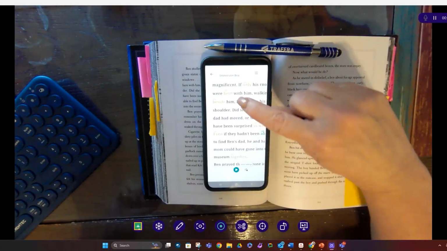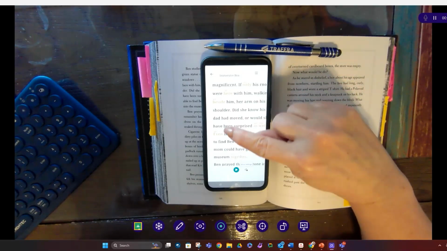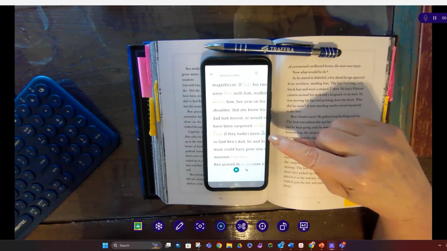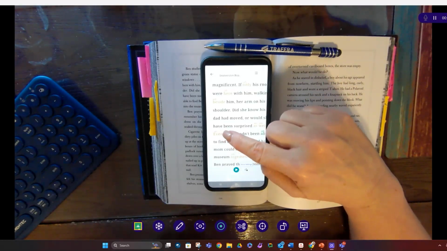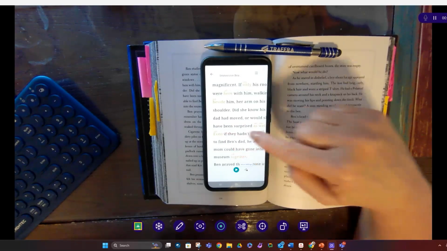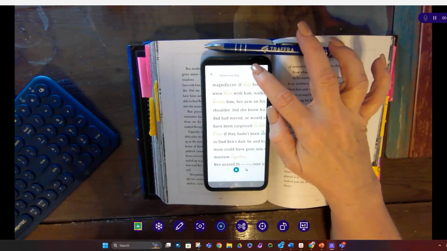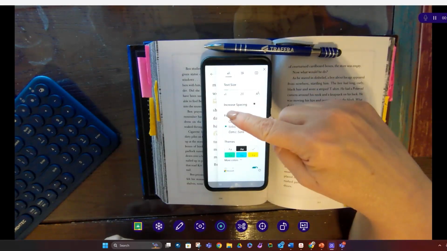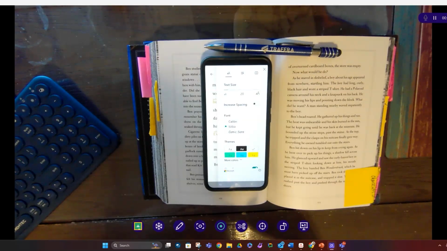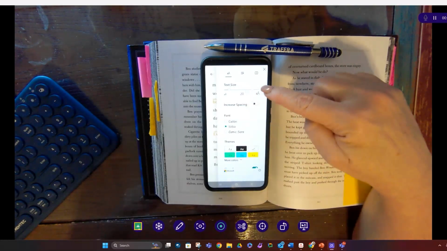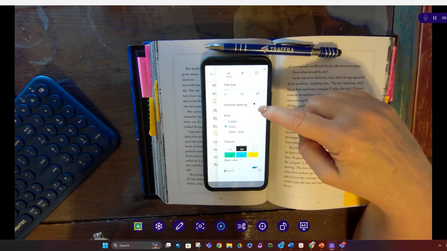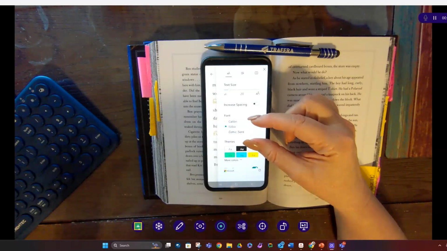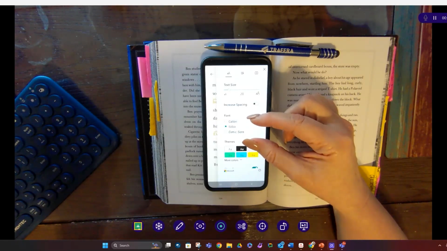So if you'll notice, I have these yellowish words and I have a green word over here that you really can't see, but it's there. I also, if you notice, have ADV, ADJ. There's a function in Immersive Reader that allows you to do certain things with the text to meet those modifications. For example, I could increase the text. I could increase the spacing. I have 3 fonts that I can choose from, and these are great for students with struggling reading abilities.